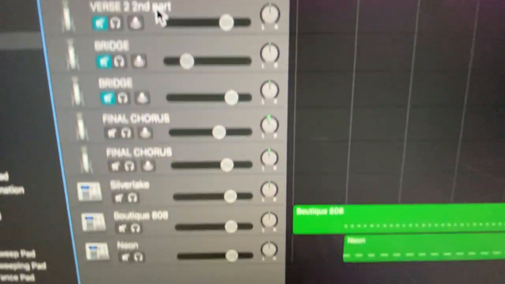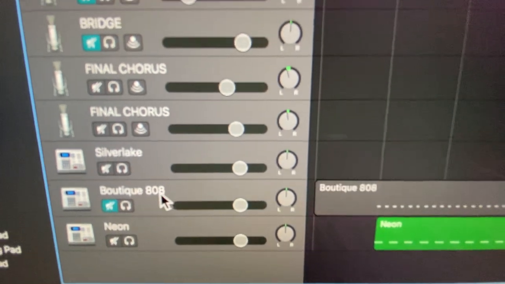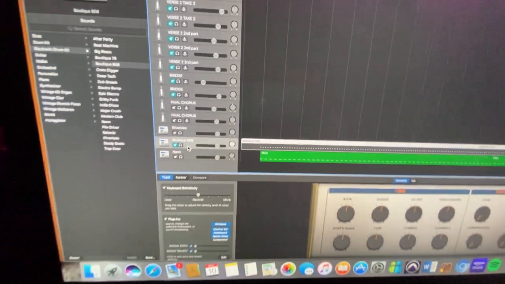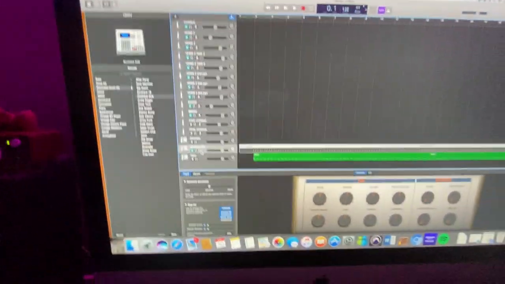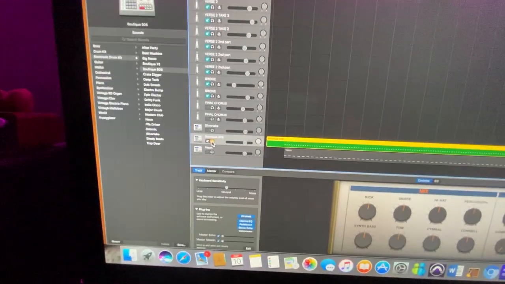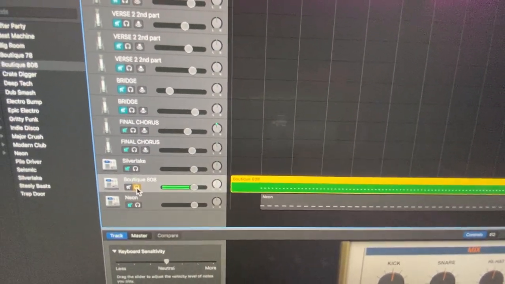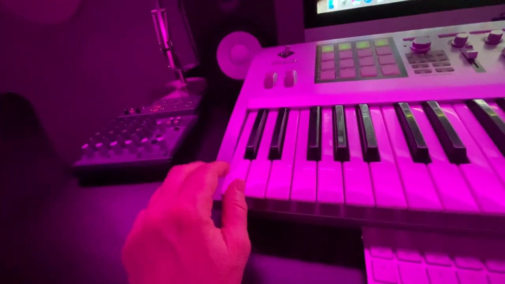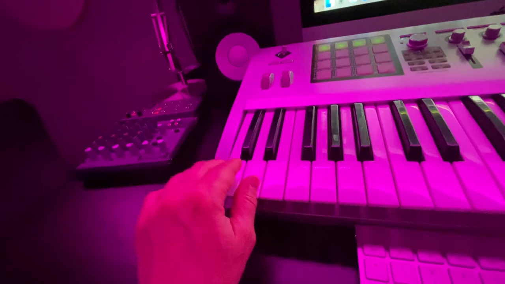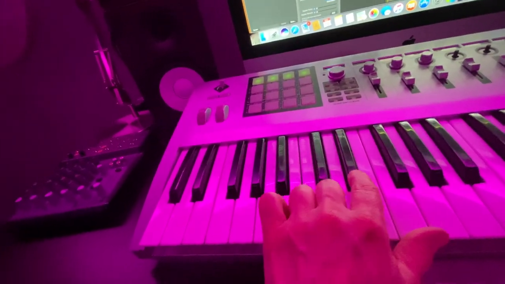I put all the drums on the bottom here. So let's see if I can find it. This one would be a drum. And I'm gonna turn this up a little bit, okay? Why am I not getting drums? Oh, I know why, because we have to hit that instead. Okay, there we go. So now when it lights up green, I know it's ready to go. And I'm actually playing that on the keyboard. There's different drums on different keys.